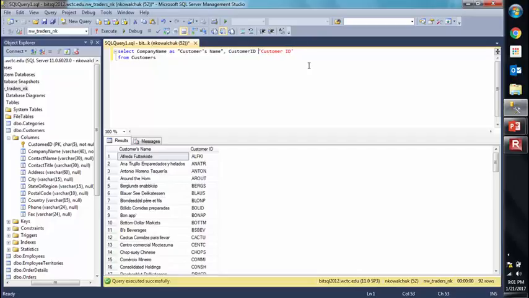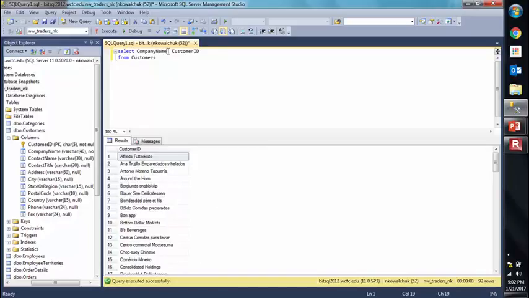One thing I do want to talk about though, so if I get rid of these aliases, I go back to my original column names. If I forget this comma here, so if I forget to put my comma between my two columns and I run this, I don't end up with two columns.